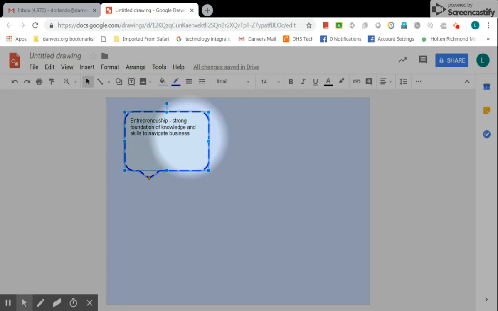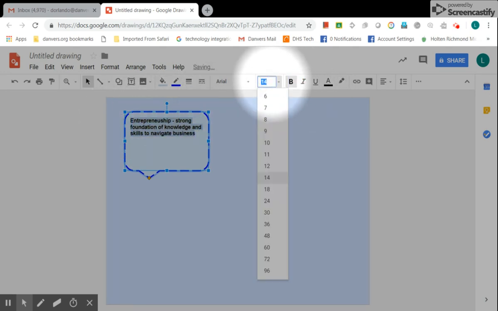So this is the first text I'm putting in here. I'm going to highlight it, make it bold, make the font size a little bit bigger.